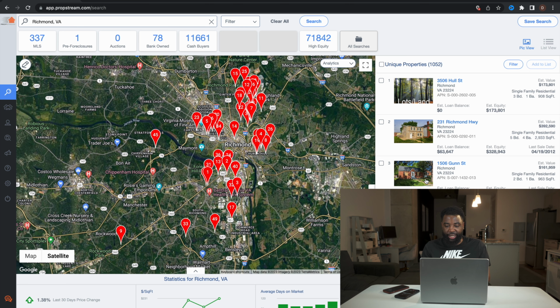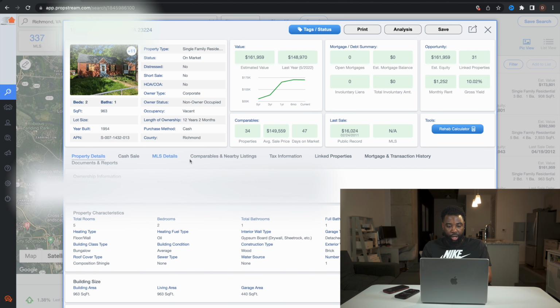Now, let's get back into my computer. So now let's go back to that same property again. And now what I want to do, I want us to find cash buyers. So I'm showing you how you can pull data inside of this software. Then I'll show you how you can run comps on it. Then once you get the property under contract, I'll show you how you can find cash buyers.